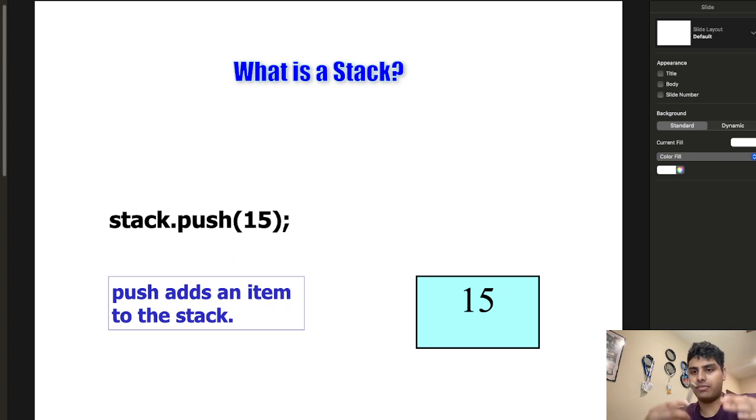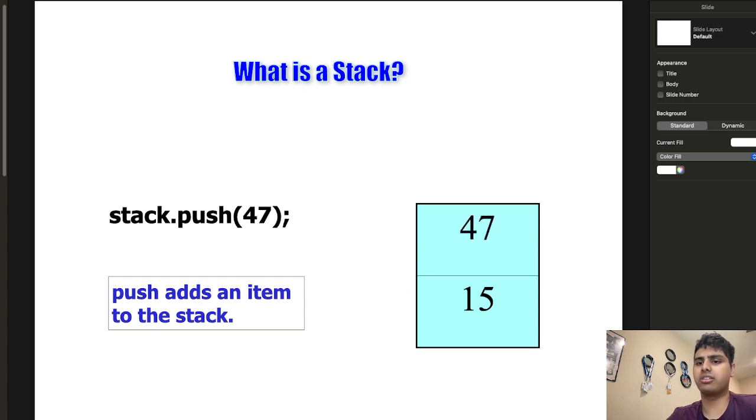If you have a stack and you say stack.push(15), this means you pushed 15 onto your stack, so now you have 15 there as an element. This is showing the vertical side of the stack. Obviously it doesn't really work like this, but this is just to visualize it in your head. Then I push 47. The push method is how you add stuff into a stack.